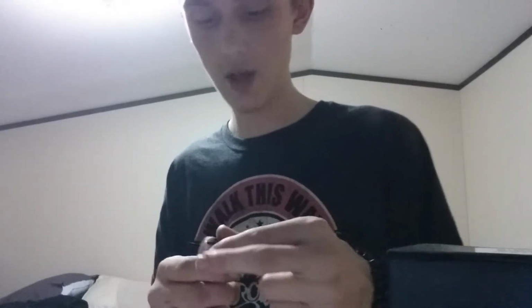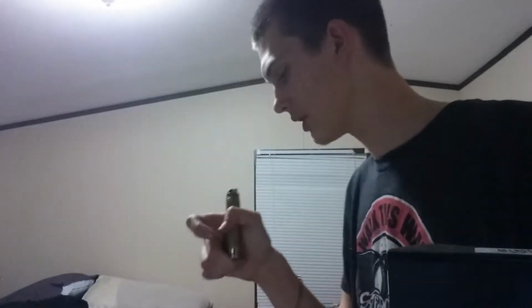So while I'm setting this up, I'm going to tell you a few things. First of all, when you're putting back in your cotton, or your wick, whatever you really want to call it, but preferred as cotton. But when you're putting in your cotton, or your wick, but for RDAs, mostly. I guess this goes for tanks too, I haven't really tested it on tanks. But there's one mistake I know a lot of people make, and don't worry, everybody makes this mistake. Hold on, there's still a little juice in here.